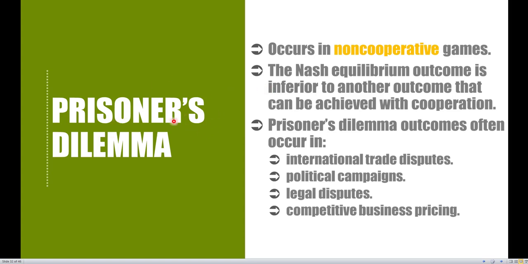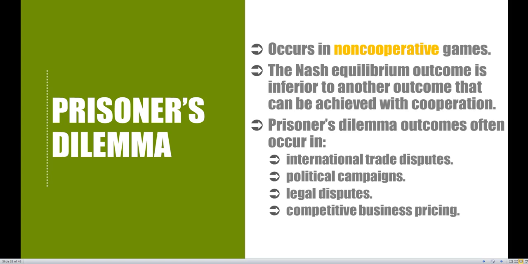So if we took a look at Paola and Diego, remember that the best outcome for both of these was $2 for each player, but under the Nash equilibrium, they ended up only getting $1 each, and that $1 each is a vastly inferior outcome to $2 each. So that is seen as a prisoner's dilemma.